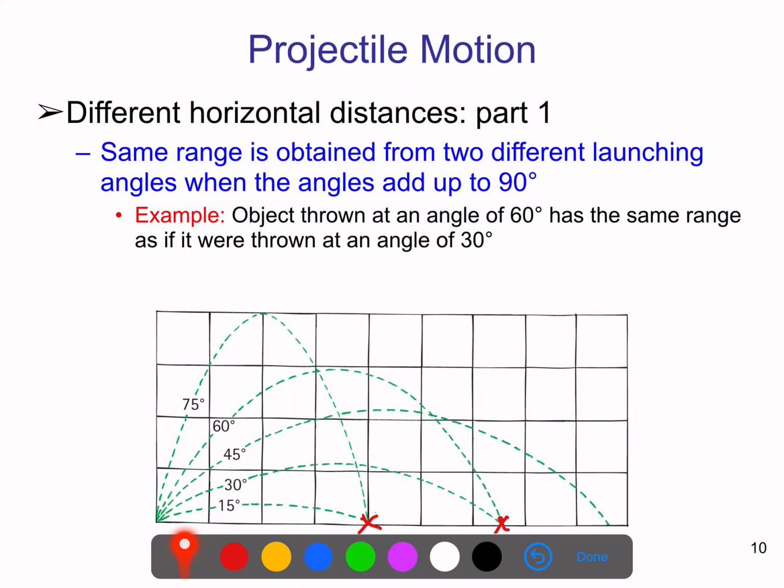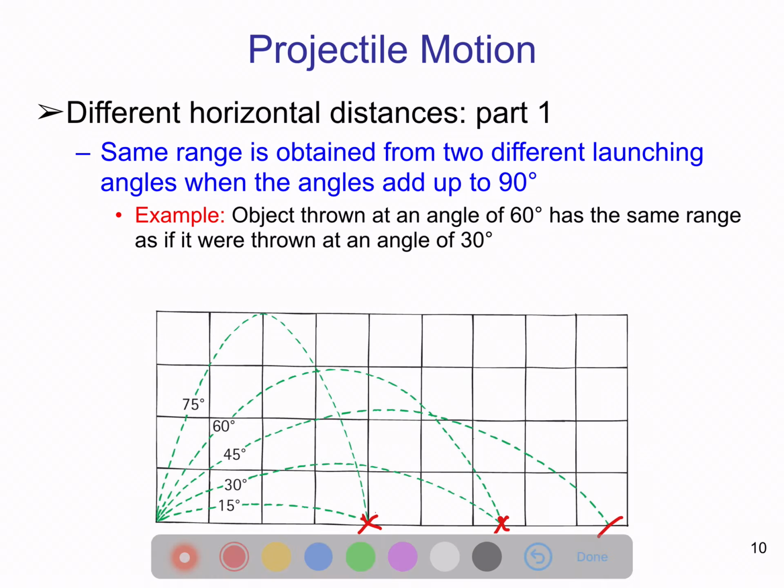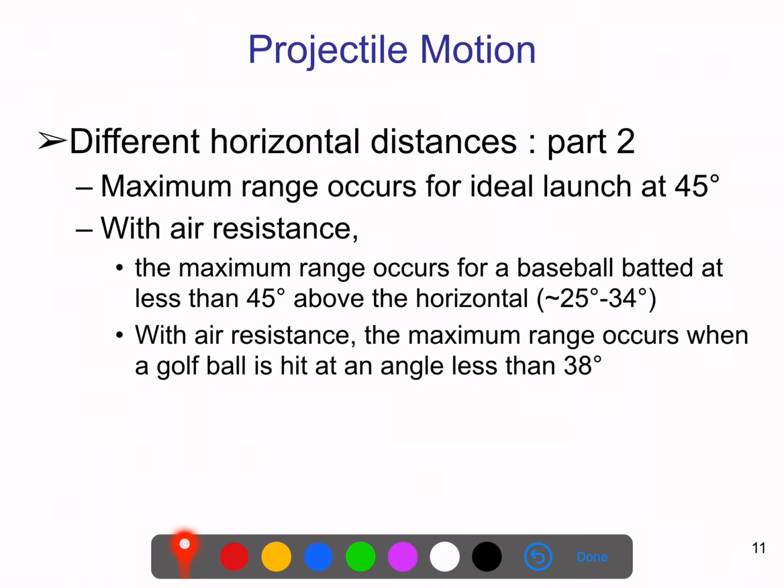So if you can, given a certain initial velocity, find something in between these extremes, then you can hope to achieve a maximal range or distance for your projectile. Ignoring air resistance, that maximal range will occur at 45 degrees. Now, of course, in the real world there is air resistance, so a more realistic value, say for a golf ball, is something like 38 degrees. A baseball is a little bit different, but anytime we can ignore air resistance, we can just say 45 degrees for our simplistic idea.